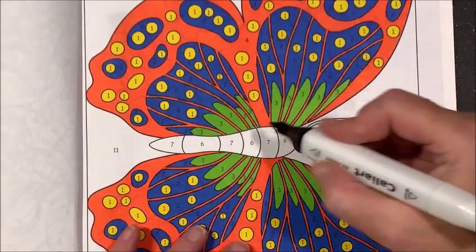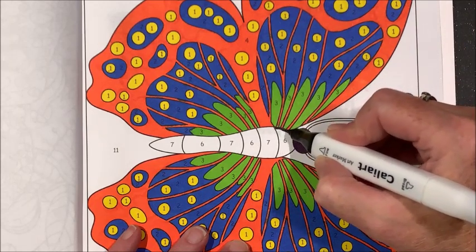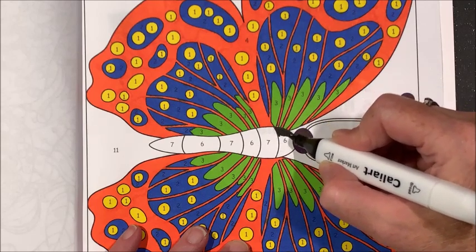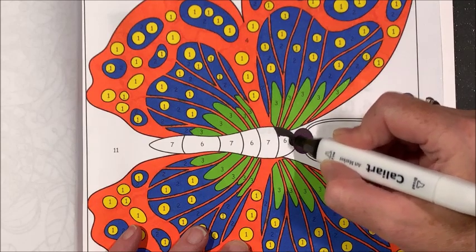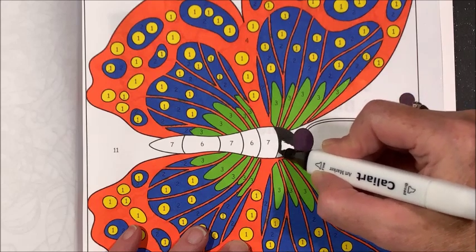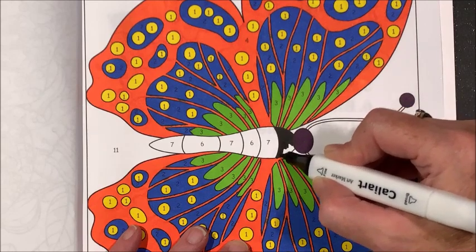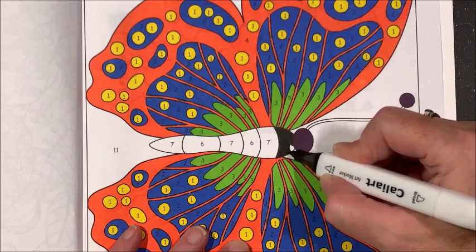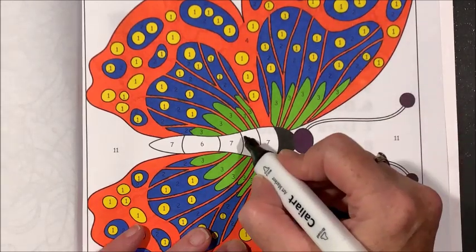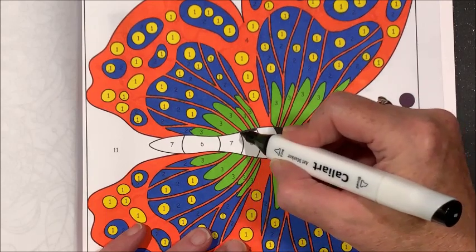Let's see. Let's do these sideways. So yeah, I don't think you're going to be able to distinguish a difference between this black, at least not on camera. I may be able to see it here, but I don't know, because I picked a pretty dark purple. I wish they had maybe a little bit more contrasting colors than that. But we shall see.